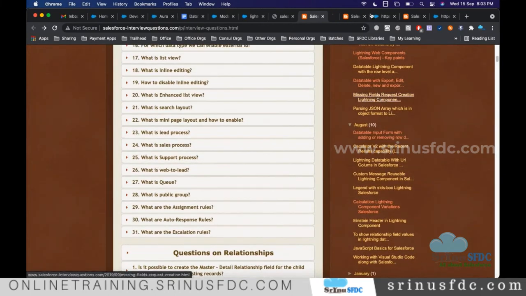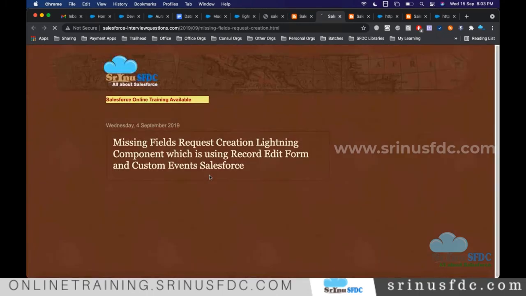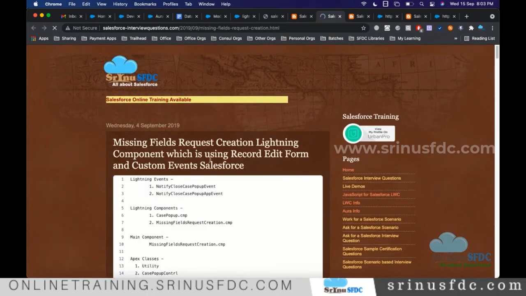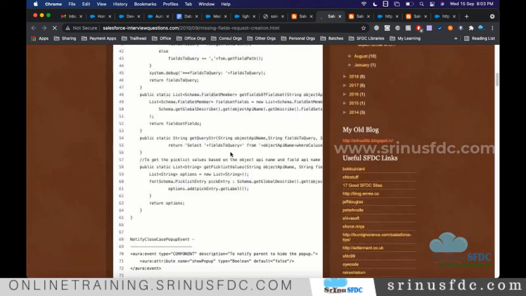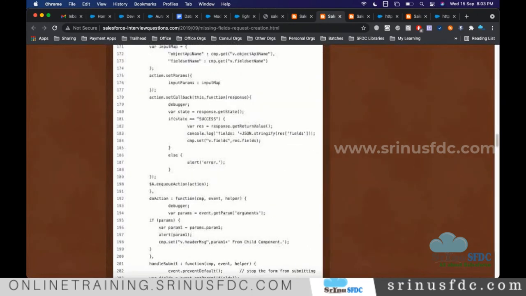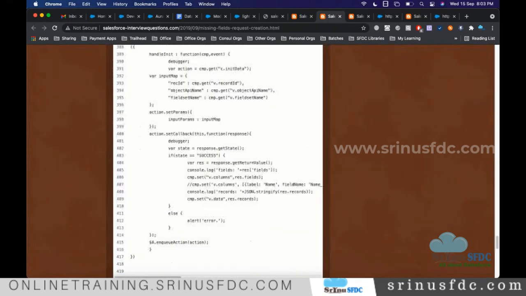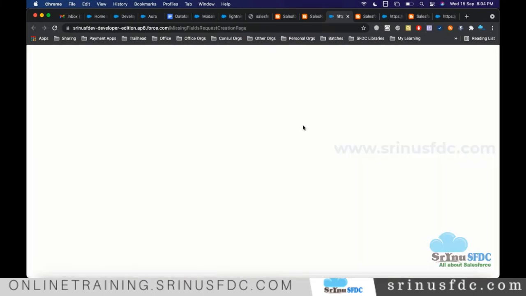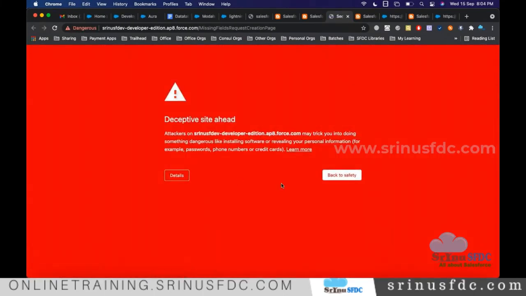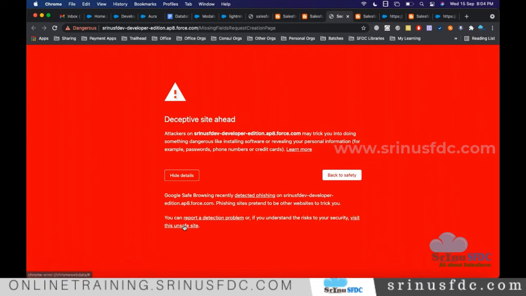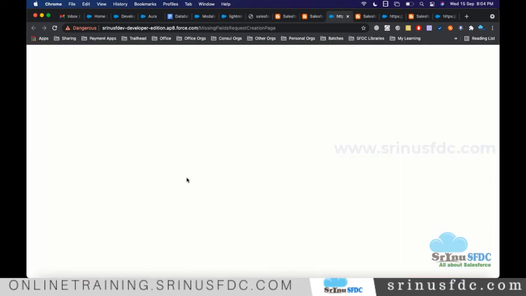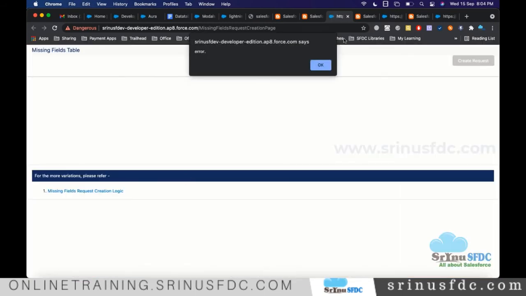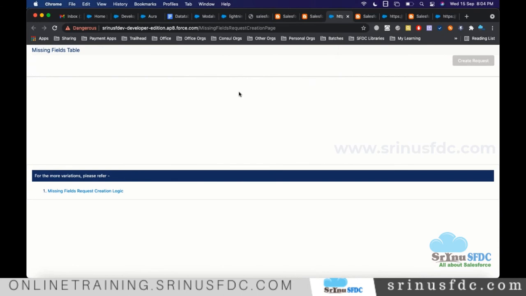Maybe this is one more example. This has missing fields. I need to fix the code and bring this in a better way.